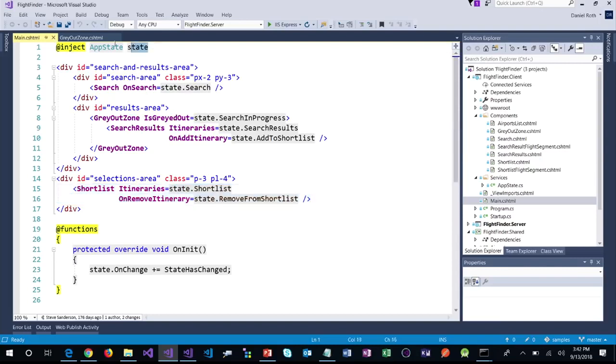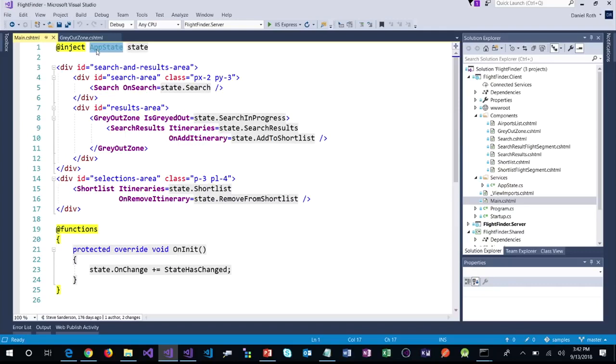Now there is something interesting up here at the top, this @inject app state. Well, what is that? Blazor itself is very unopinionated about how you manage the application state for your app. There are loads of people who have lots of opinions on how you should do this: IObservable or INotifyPropertyChanged, all sorts of patterns that you could use to manage state in your app. But the community seems to have centered on a particular approach, which is to use a state container so that all of the app state is managed in one place.